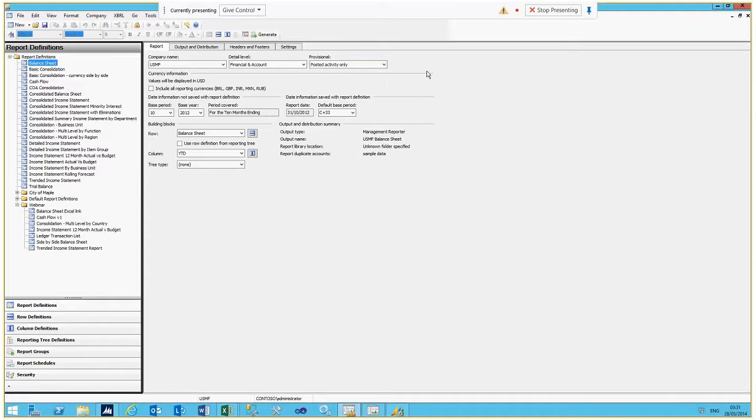One of the new features is that you now can include all reporting currencies. So the reporting currencies set up for the company you select can be included when you run the report. It will pick up the default currency, USD, but if you select to include the reporting currencies, you can produce the report, and when you've produced it, you can select to change the currency view, so we can change this into GBP, all the values converted to GBP.